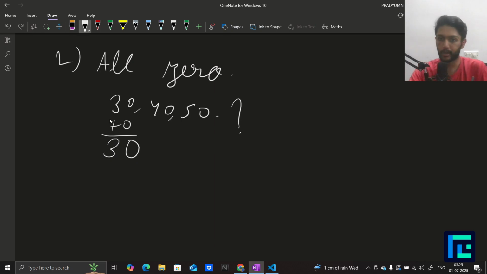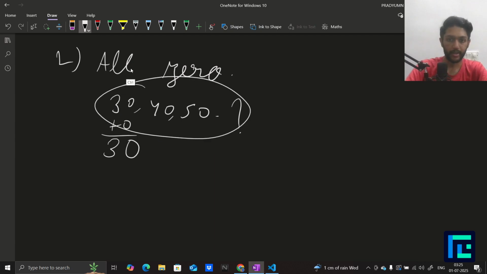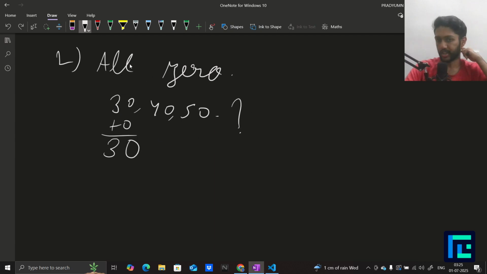Essentially, if you have a 0, then you can't change that number again, because adding 0 does nothing. So if you have all zeros in your array, then you cannot change any number at all. So if they are not already equal, then you can't make them equal. So in this case, the answer would be no, right?